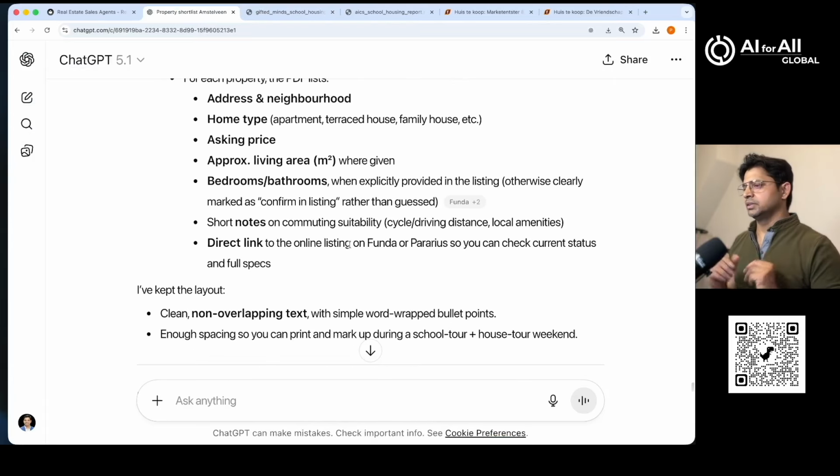Basically, the point is you get the essence of the use case, that you can really do sophisticated analysis with the help of AI, and that can save you a lot of real work that you would otherwise put into these kinds of things. To sum up, in the output, each school page looks consistent. A short summary at the top, a table of key facts, then a bulleted list of 3 to 6 nearby homes with links. In a single workflow, you give your buyers a way to compare schools and homes together, not in separate tabs, not on separate websites.